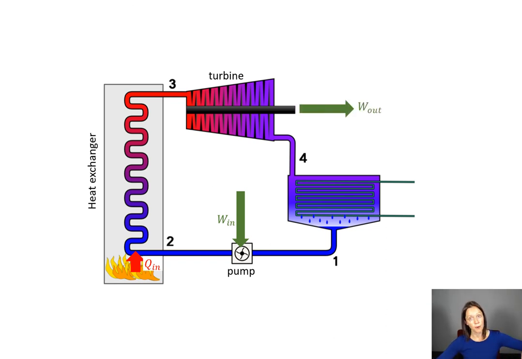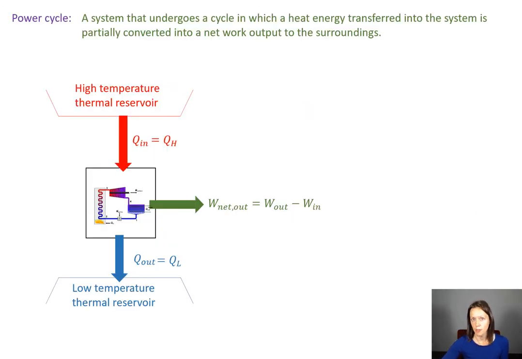Now your water comes out at state 4 and it's cooled down, but you want to cool it all the way to state 1 to complete that loop. For this, you use another heat exchanger. This is an indirect contact heat exchanger. We've talked about those. You've got a colder fluid circulating in that little zigzag loop, and that colder fluid carries heat away from that primary loop. That would be your Q out. As your water passes over those cooling coils, it condenses and is gravity fed out the bottom to state 1. So that's one example of a power cycle. There are lots of other power cycles, but that might help you keep in mind what's actually the point of that box. There is something going on in that box, but like I said, in this class, we'll just analyze it as a black box.